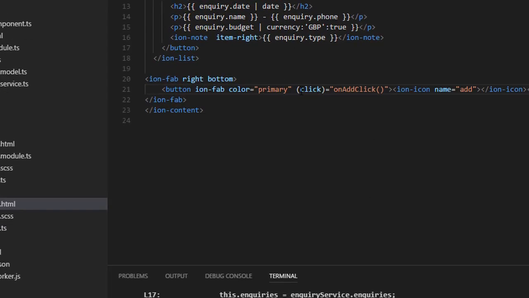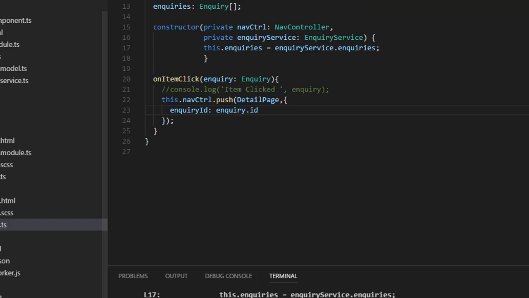So I have added the code for our click event to be called. The click event is that one, and when it is called, it will look for a function called onAddClick. Now this is in home.html, so therefore the method should be in home.ts. Now this method will not do its data work here, because the data work should always sit in the service which is managing our data across the whole application.